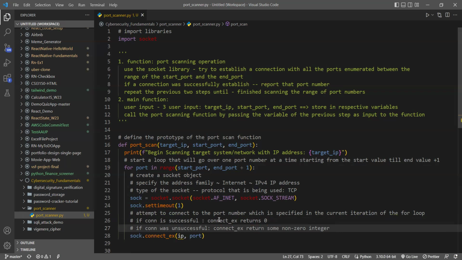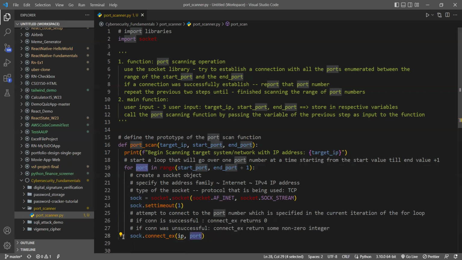And at the moment when the connection is successful, we can extract that particular port number before we go on to the next port. So let's say, in any hypothetical iteration of this for loop, we are scanning port 50. We come here, we try to establish a connection, and it was successful. So this particular operation is going to return a value of 0. The moment we get 0, we know that for this port number, the connection was successfully established. So we can print that port number. That will enable the port scanning process.